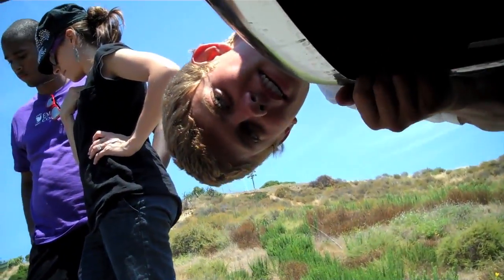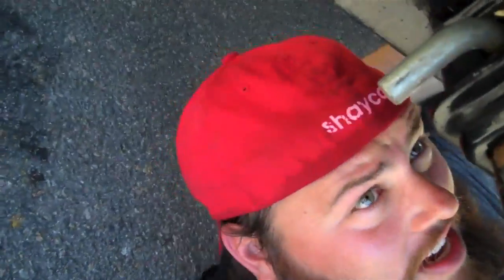Okay, where's the pin? So my goal is I need to take this. Oh, hey, what's up? What are you doing? I'm vlogging from underneath my truck. I'm hooking up the hitch, so I gotta take the hitch and hook it up to this pin right here. I'm making it harder than it is. Oh, wait, here it is. See, look, here's the pin. It goes right in there. Oh, get it up in there. There, now this baby, she's locked into place. We're ready to go. We're gonna hook up a trailer.